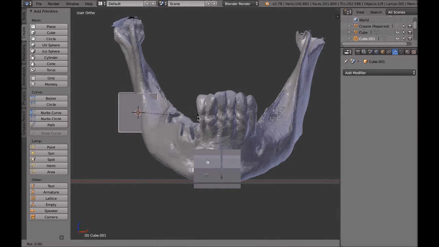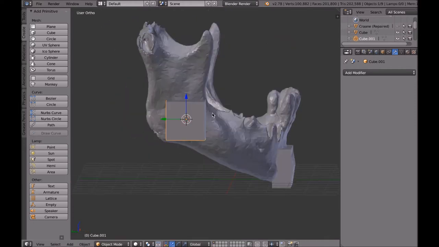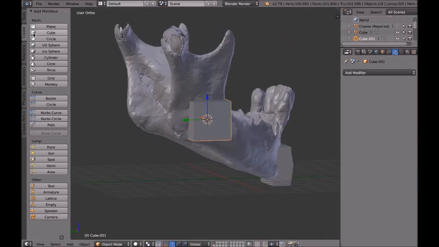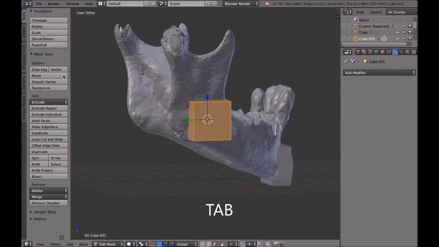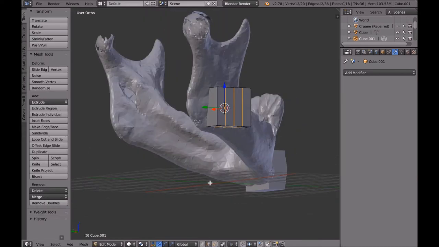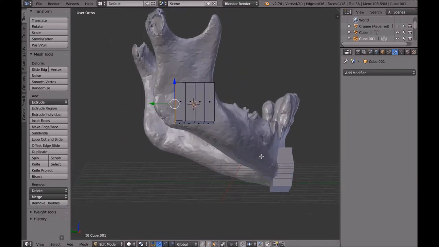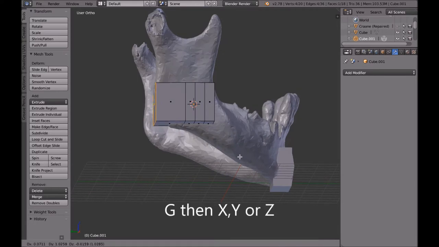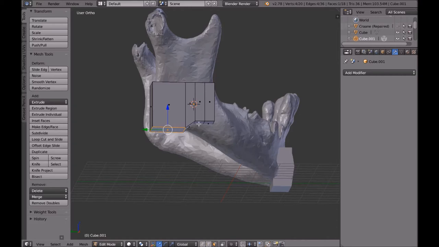So my object will be here. I will move and create multiple loops like that. What is the best? I think the best will be this way. And then I go by face. I like to grab at the posterior aspect of the mandible here, as well as the inferior aspect here, and then it will be enough.